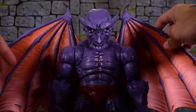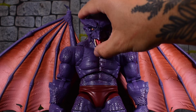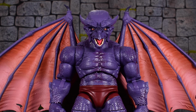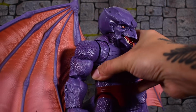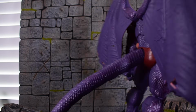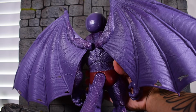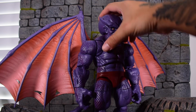But there you go. I mean, this looks pretty darn good. Of course, you can get them in a flight pose or something, attack mode, and have the wings out like that. But overall, this thing has a presence. It's going to have a presence on your shelf. Let me try to pan out again here. There's only so far I can pan out, but I still really can't even get it all in frame. It's pretty crazy how big this guy is. Very nice presence for sure.